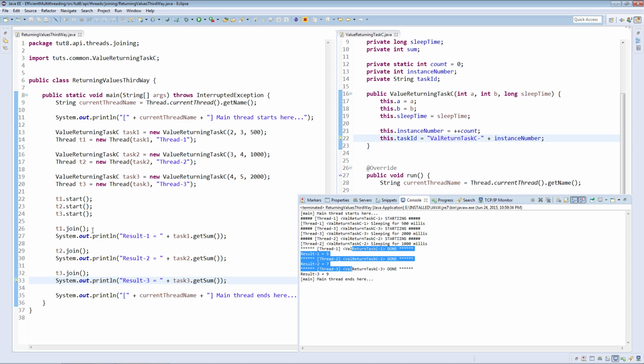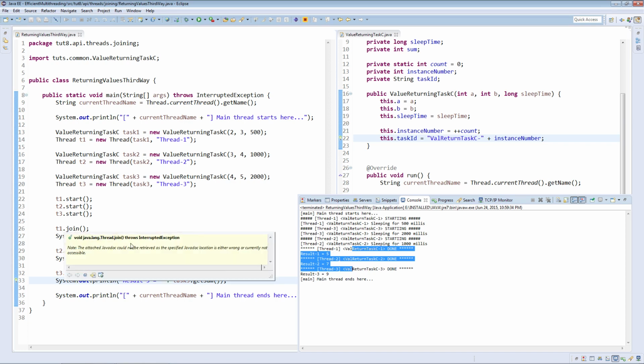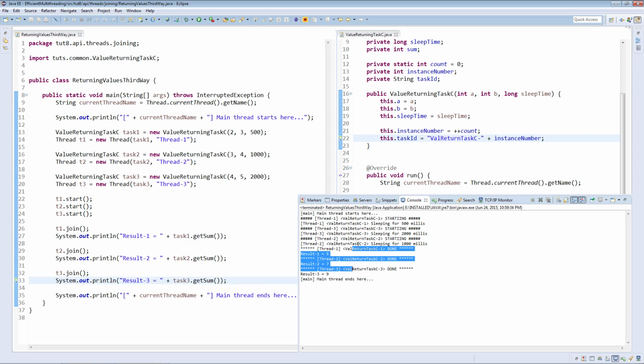After starting the three threads, the main thread calls join on the first one. The first task had not ended till then. When the first task ends, it prints its done message and the call to join returns. Then the main thread prints the result of task 1. By this time, task 2 and task 3 are still executing, as we do not see their done notification by this point in the output.